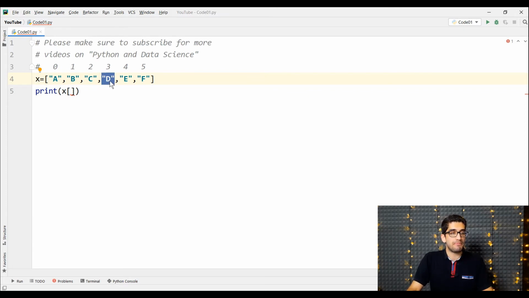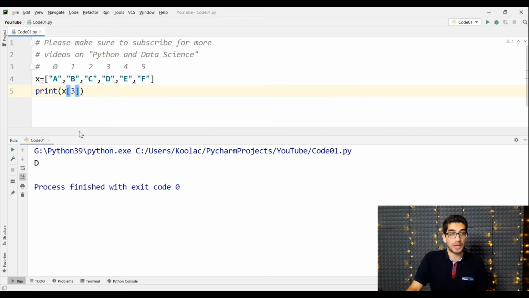So we should print X3. And if I run the code, you can see that here it is. We have printed this value. And maybe we want to print this value. You can see that this value is at location 5. So here I print X5.